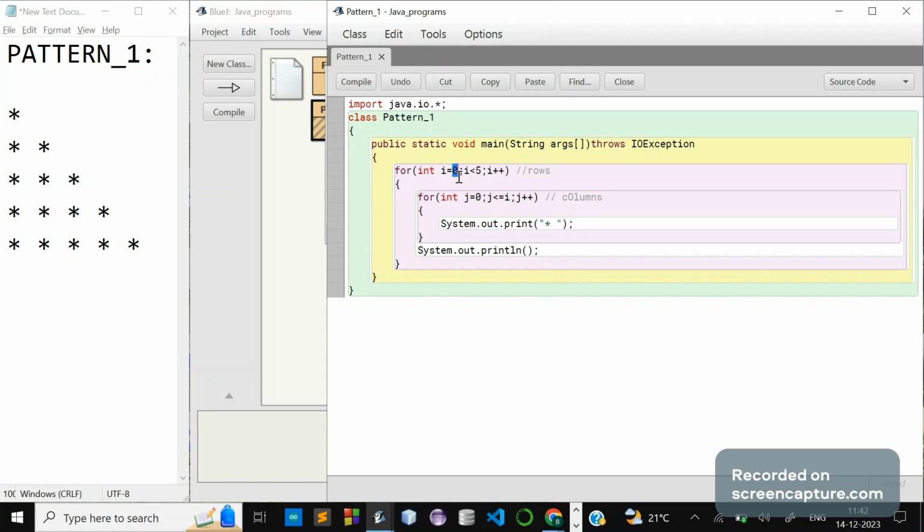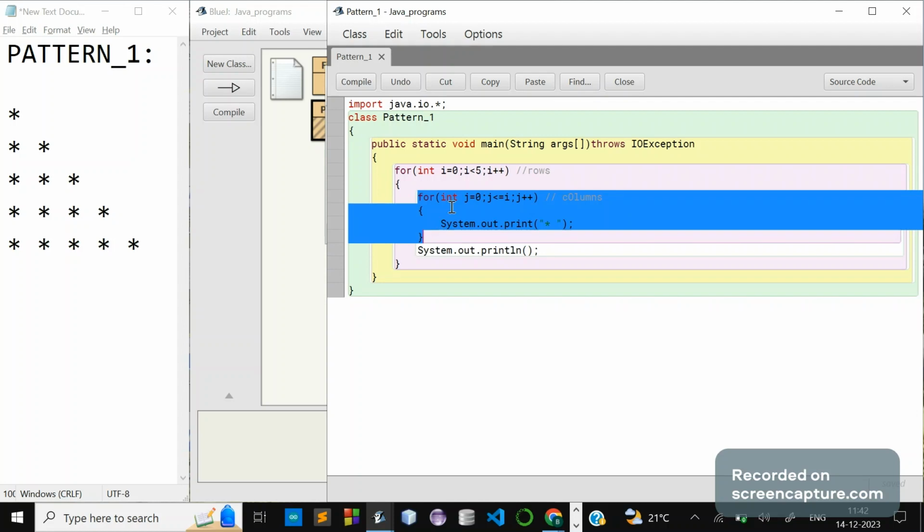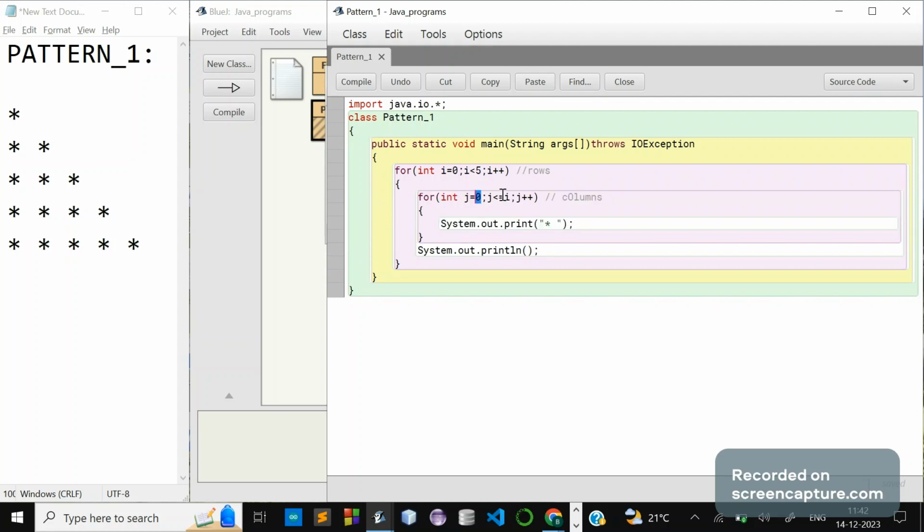Again the count starts from 0 up to the value of i, which was just incremented to 1. So now the inner loop executes from 0 to 1. 0 less than or equal to 1 is true, then j plus plus.